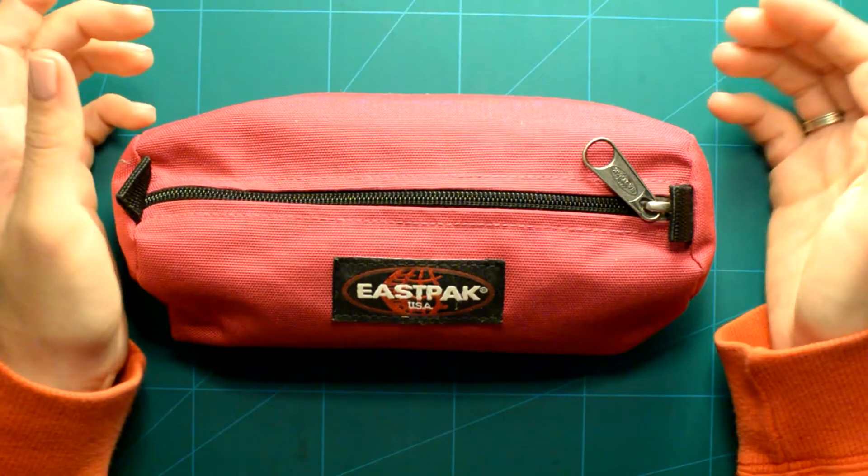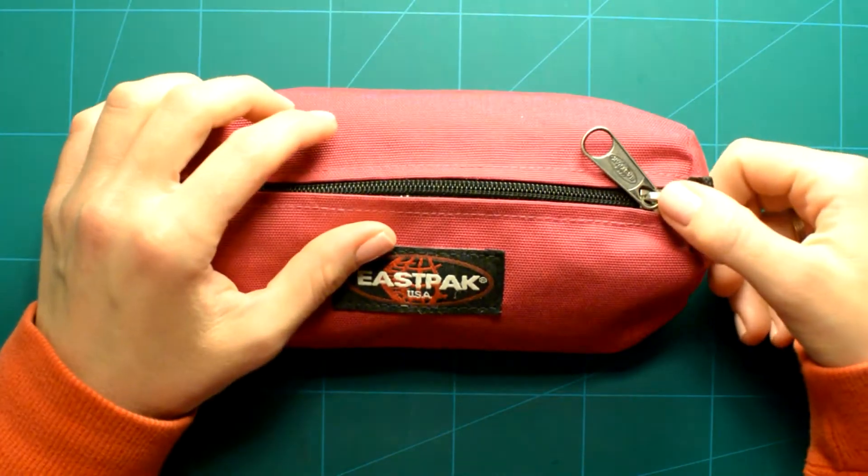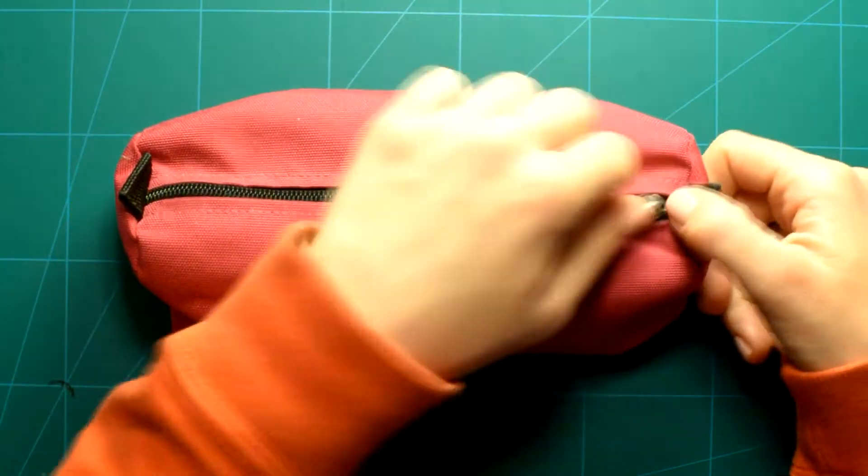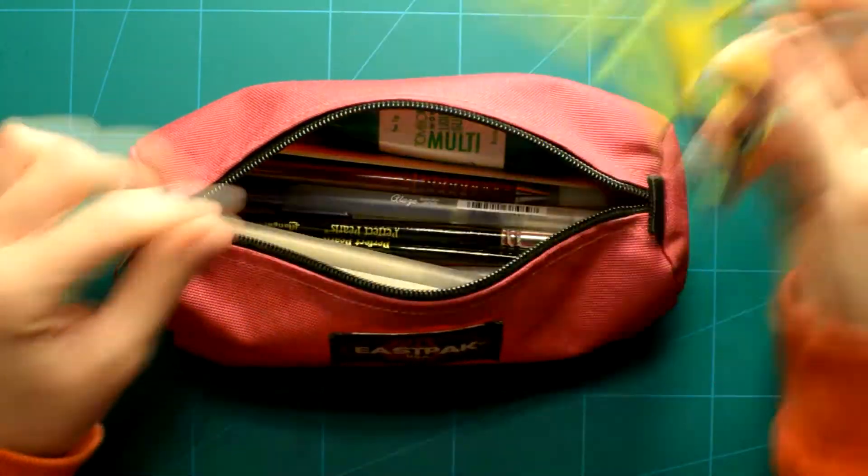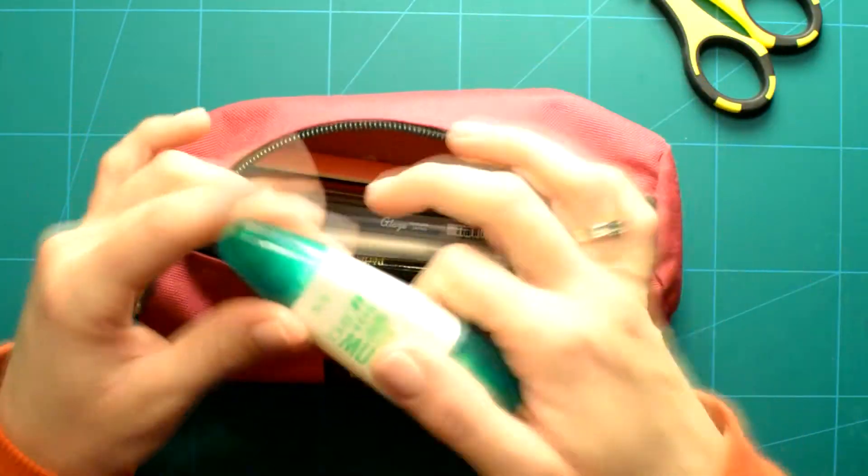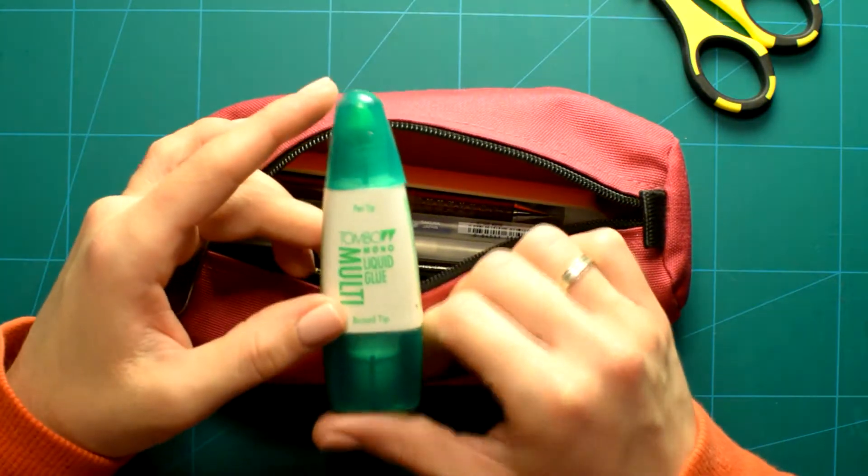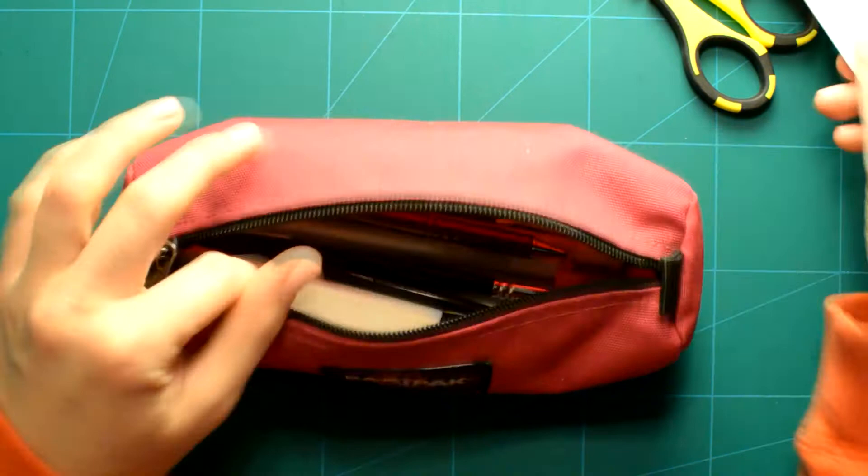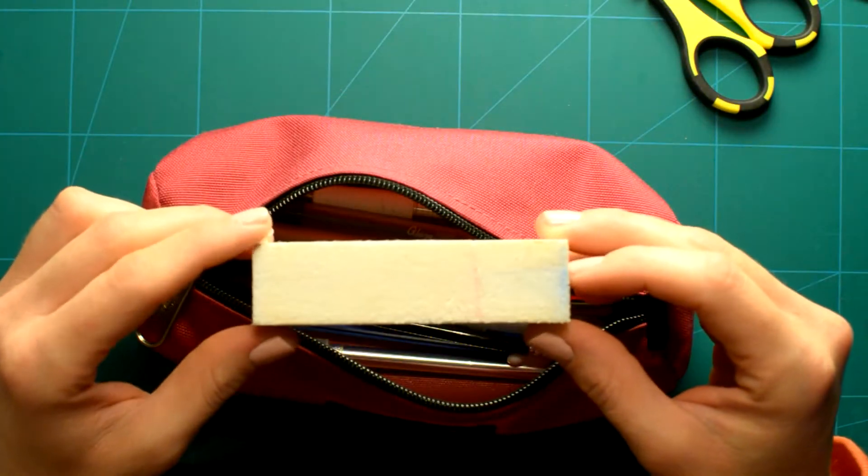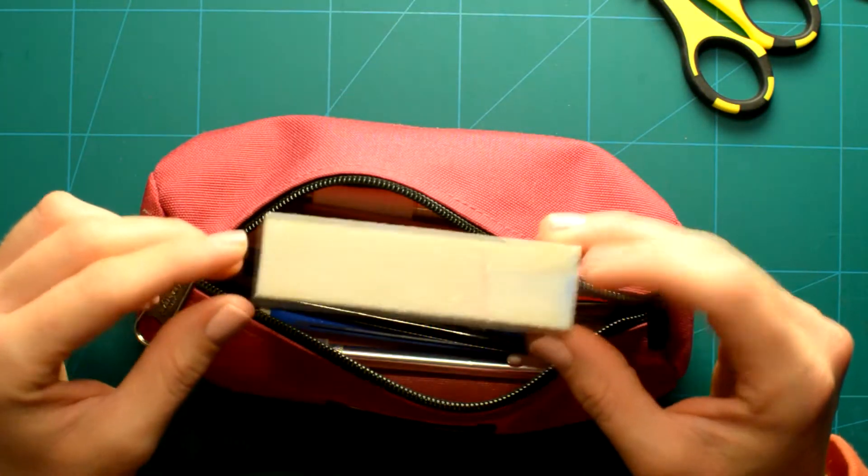Next, I'm going to show you what's in my NISPAC pencil case, which is the one I use mostly for card making. I've got my cutter B scissors, Tombow mono multi liquid glue, I've got a bone folder, I've got a buffer to smooth the edges of the cardstock after it's being cut.